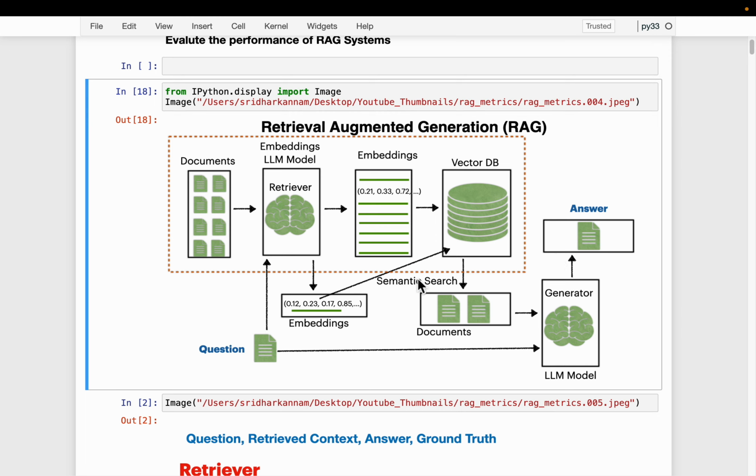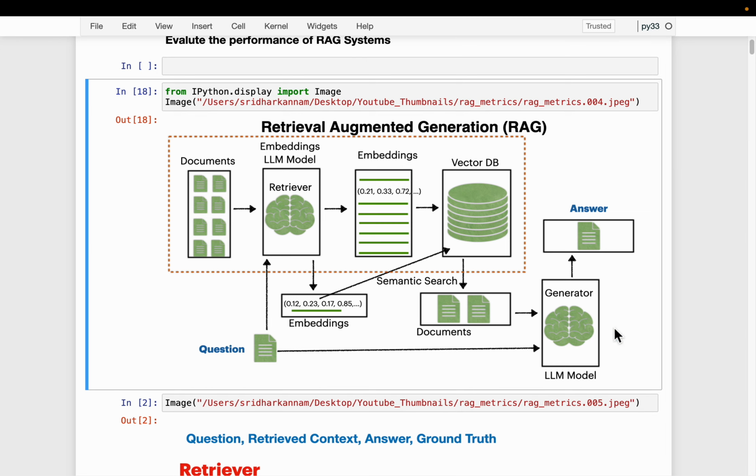So in step number one, as I mentioned, for our question, we have extracted the relevant documents. And in step number two, we use this generator. We simply provide the question and these documents in the form of context to this generator LLM, which provides the answer.